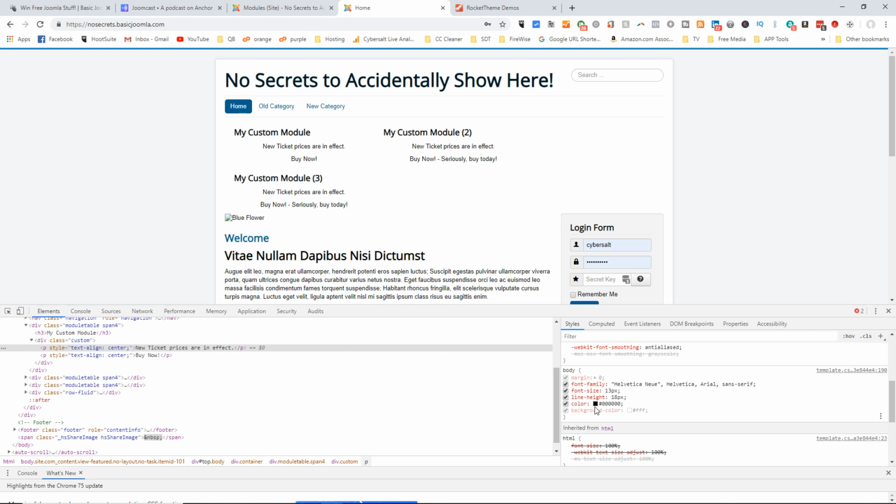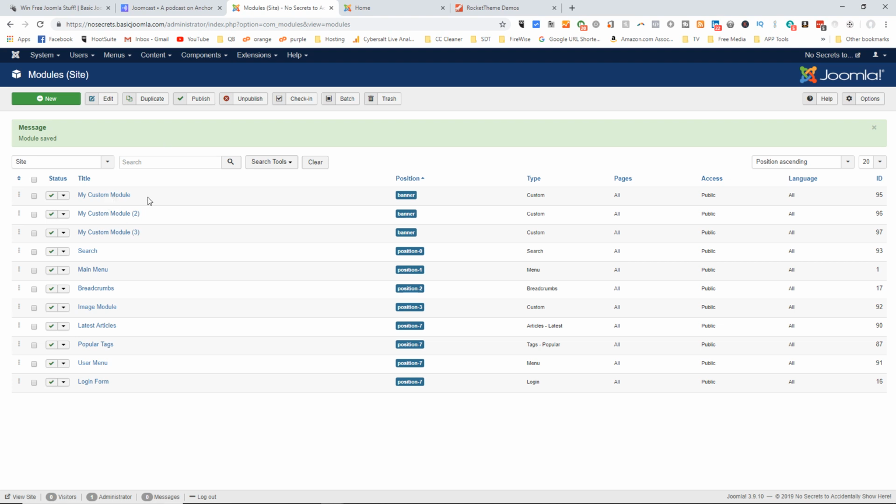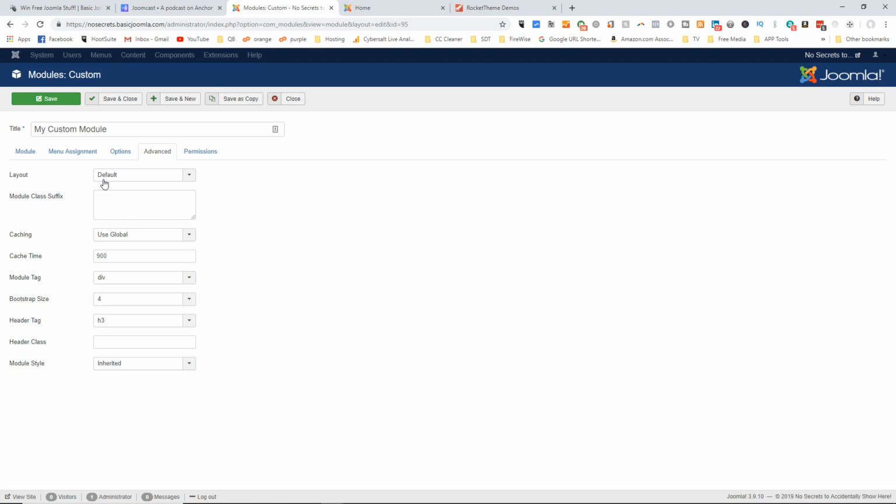Now, if I do this properly, I can select this code here and copy it. And now I'm going to go back and customize the CSS just for this particular module. So for my custom module 1, I need to give it a module suffix, all right? A module class suffix. And so I'm going to just, as I have in other examples when I've done this on the channel, name this one Timmy. We'll name it Timmy1, all right? And we're going to save and close.